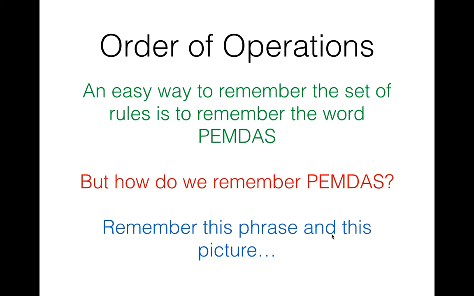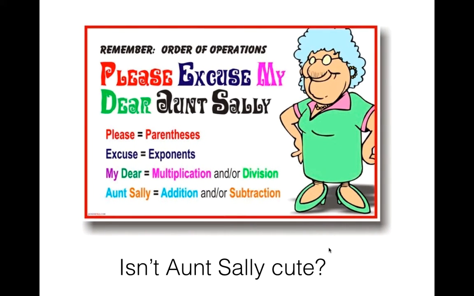The order of operations. An easy way to remember the set of rules is to remember the word PEMDAS. But how do we remember PEMDAS? That's kind of an odd word if it's not even a word. So I found a little picture that will help you. So remember the phrase and this picture. Please excuse my dear Aunt Sally. Isn't that wonderful? Isn't she cute?